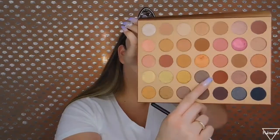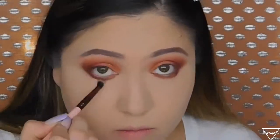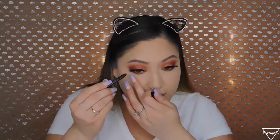For my top lid, that's it — it looks so pretty, I really like it. Moving on to my under eye, I'm going to add that dark brown I used on the outer corner along my lower lash line and buff it out. I'm going to apply my false lashes and I'll be right back. Okay — now I'm adding eyeliner to the bottom lash line, and I'm going to line my waterline with the Sephora coal liner in the shade Cocoa.